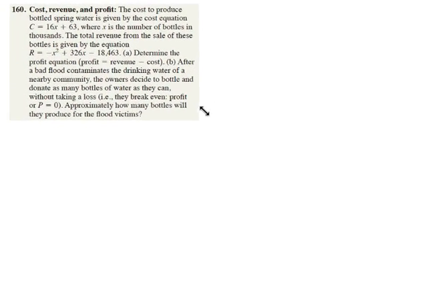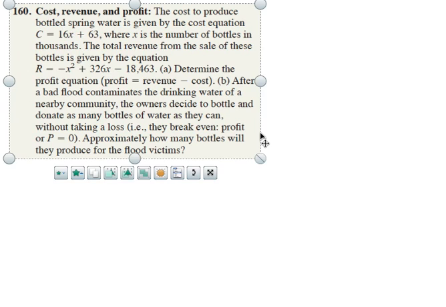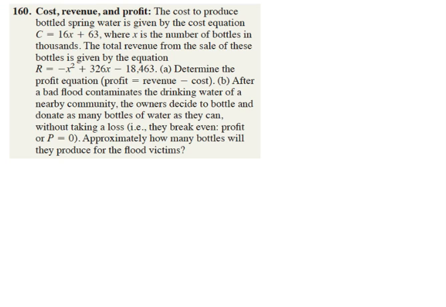The one that you guys have for homework, which is 57, that one starts you at the top of a canyon and you throw the ball up, and then it falls all the way to the bottom of the canyon. So same idea, you're going to plug in the zeros, but you'll notice one of your solutions is negative, which we talked about in class, and it doesn't make sense to have negative time. So you'll just ignore that solution, and you'll figure out that the ball hits the ground of the canyon, or whatever, the top of the building, at the second, which I think is like 8 seconds or something like that.